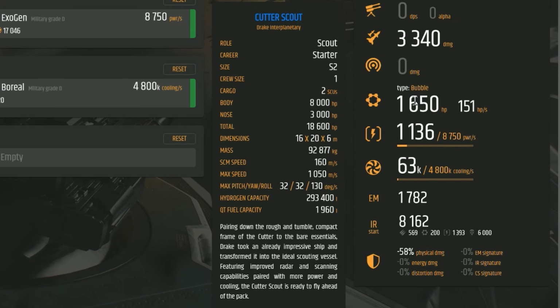Body is 8,000 hit points. Nose is 3,000 hit points. Math is not their strong point at 8,600 hit points. SCM speed is 160 meters per second. It is a flying brick. And the max speed is 1,050 meters per second. Even more brickium. Hydrogen capacity 293,400 and quantum fuel capacity is 1,960.